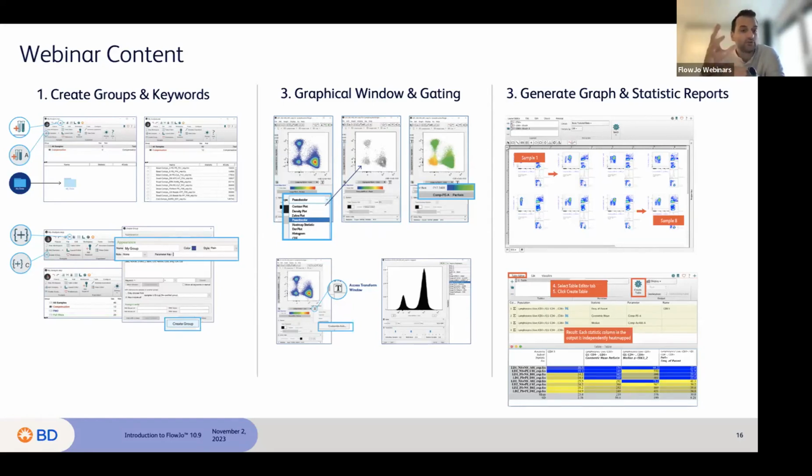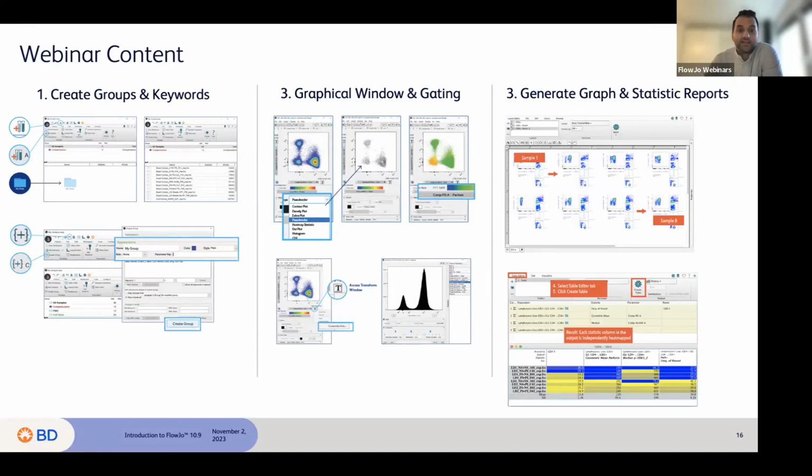If it's different donors, stimulation statuses, or time points, we can just focus on specific information to generate reports. So that's the first part. The second part would be the main part in FlowJo, where we usually spend most of the time: the graphical window. The graphical window is where we can visualize our data.